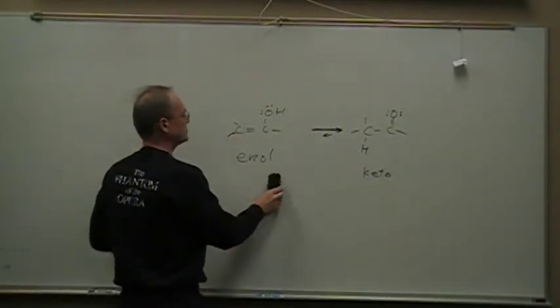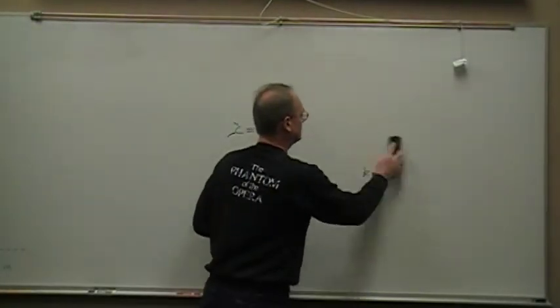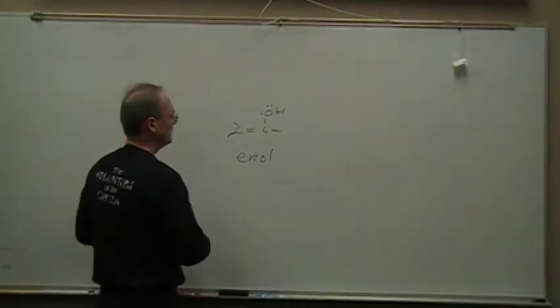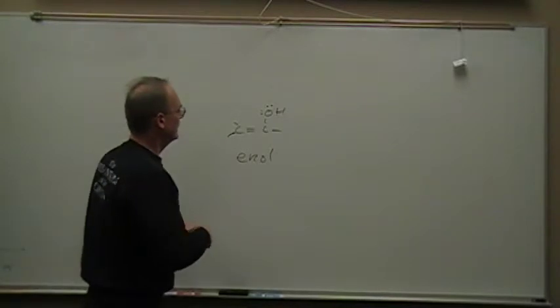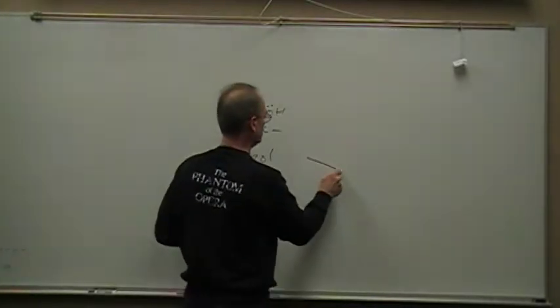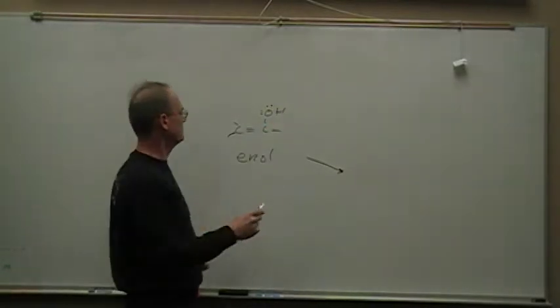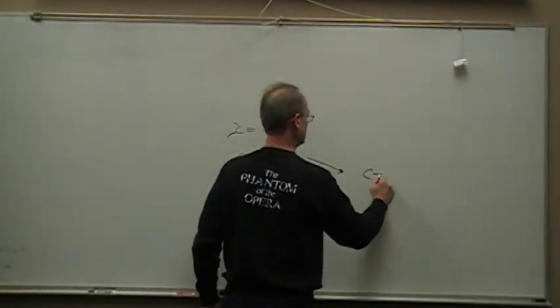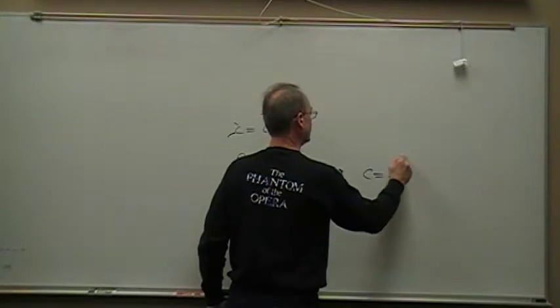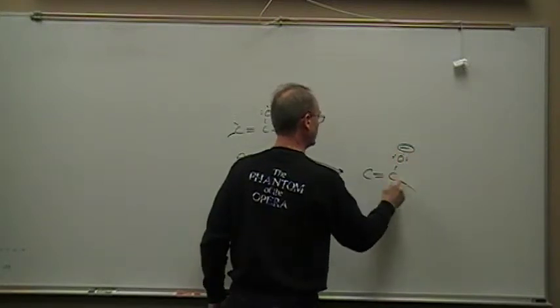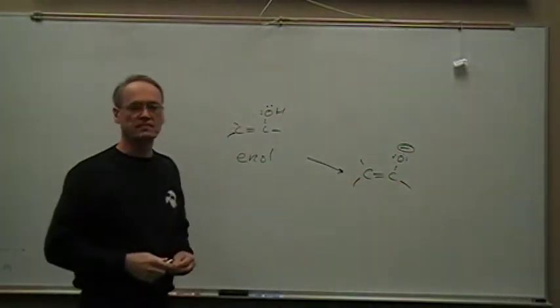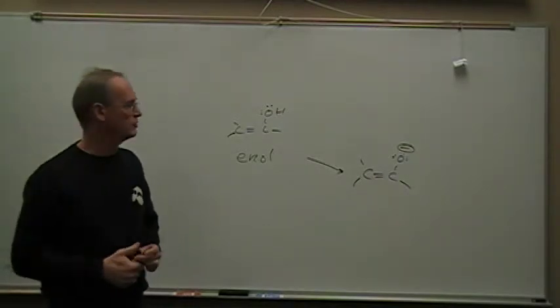but what I want to point out in this particular lecture is that you can take an enol and you can convert it by simply adding a base, pull off the H plus from that oxygen into a negative, what we might recognize as an alkoxide. That is an alkyl group with an oxygen with a negative charge on it.